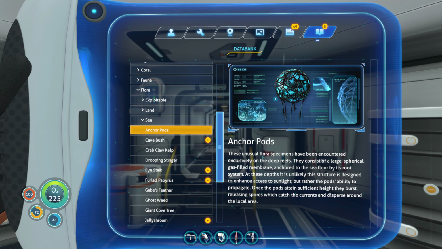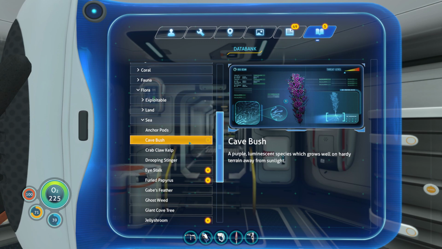Anchorpods. These unusual flora specimens have been encountered exclusively on the deep reefs. They consist of a large spherical gas-filled membrane anchored to the sea floor by its root system. At these depths, it is unlikely the structure is designed to enhance access to sunlight, but rather to enhance the pods' ability to propagate. Once the pods obtain sufficient height, they burst, releasing spores which catch the currents and disperse around the local area. Cave bush, a purple luminescent species.